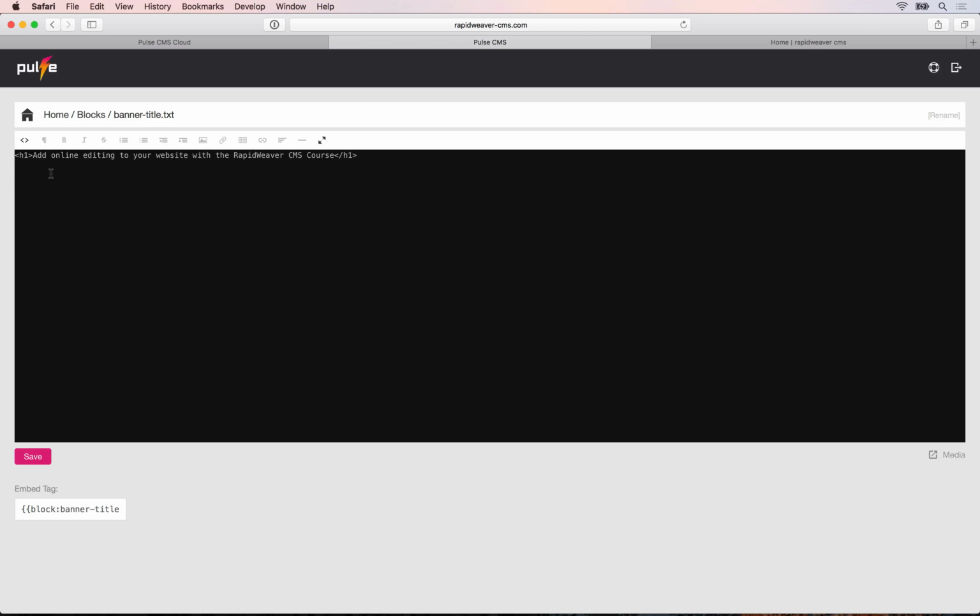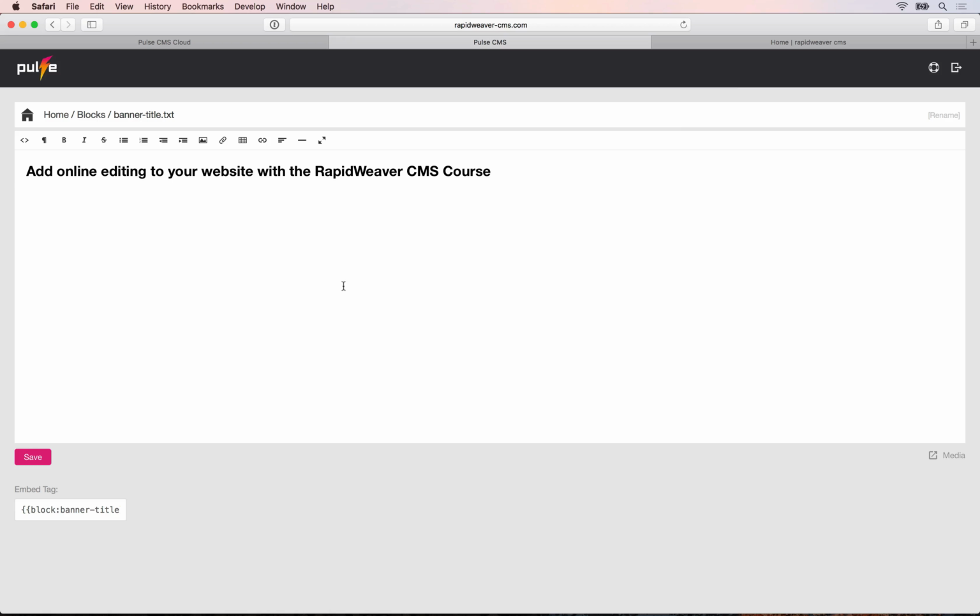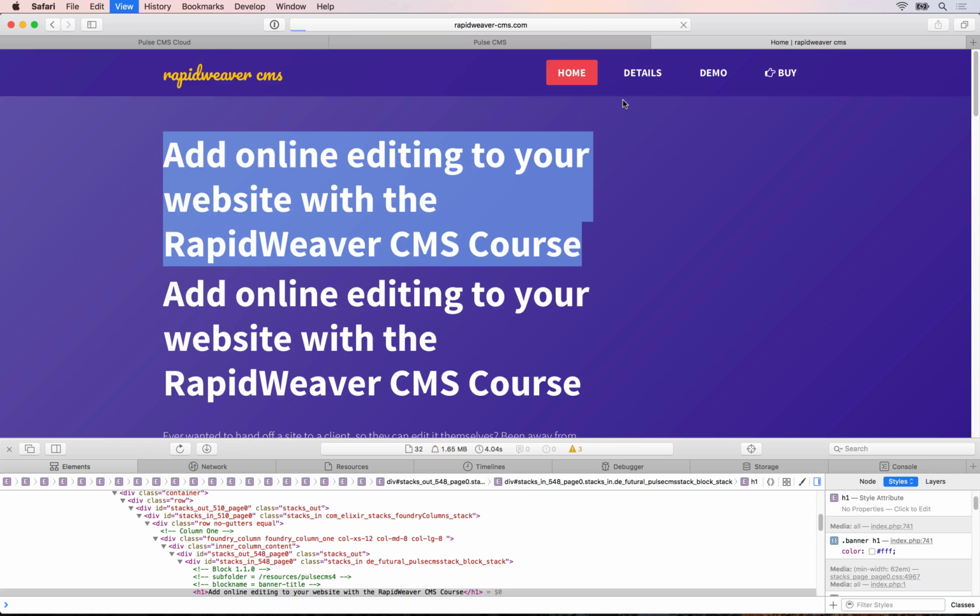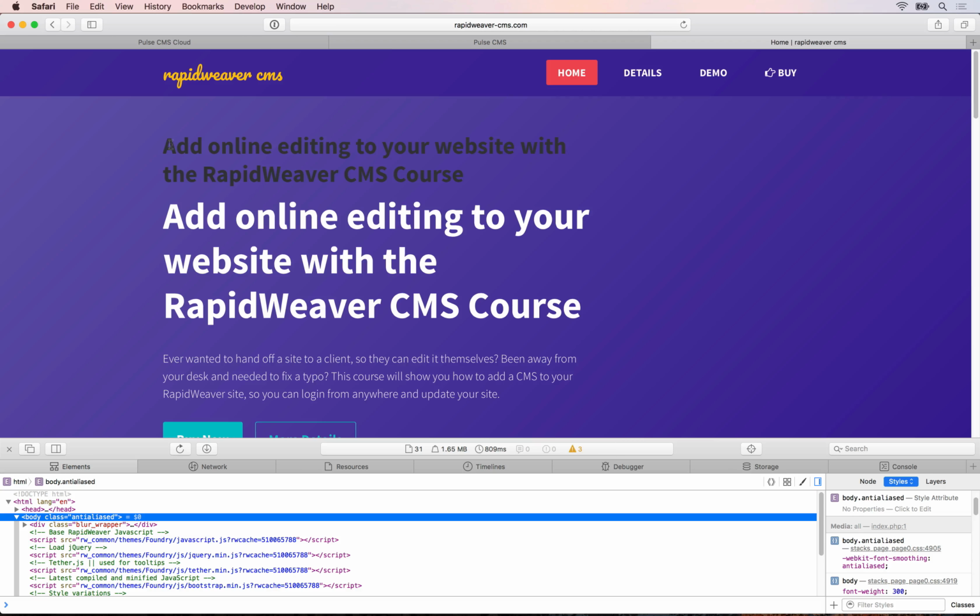What we could do is, if for example your client changed this to be an H2 by accident, what we would see, if we just save that quickly, is when we come back to our home page and refresh, our text is now back to the default body color. So we would have a bit of a problem in this instance. They might go in and edit the HTML and not realize that they can't change the HTML tag.